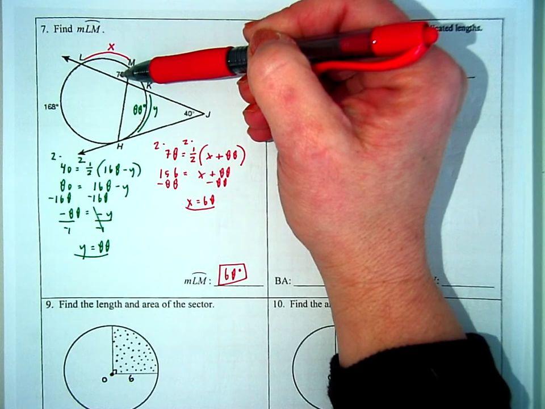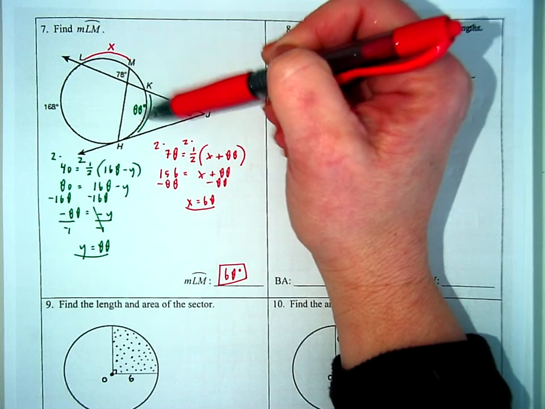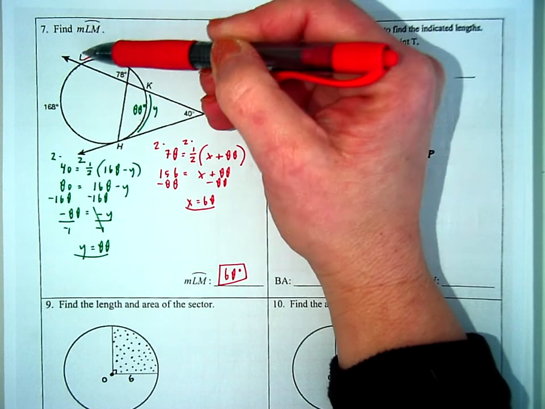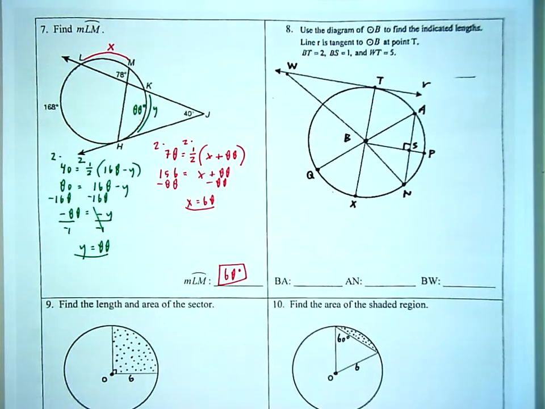know that it's equidistant to those two values. So 78 plus 10 gets us 88. So 78 minus 10 will get us the 68 degrees. So that's another way of doing it if you like that more intuitive approach instead of building an equation. It does not matter to me.